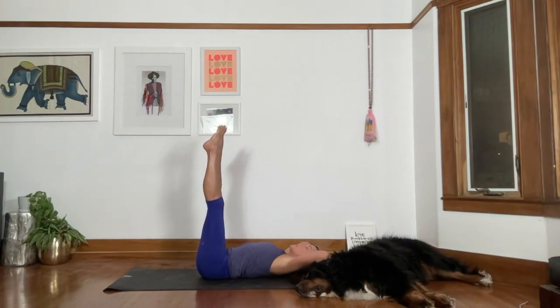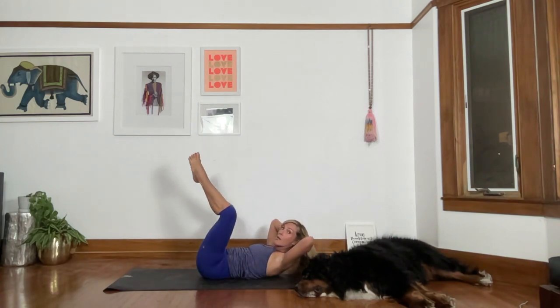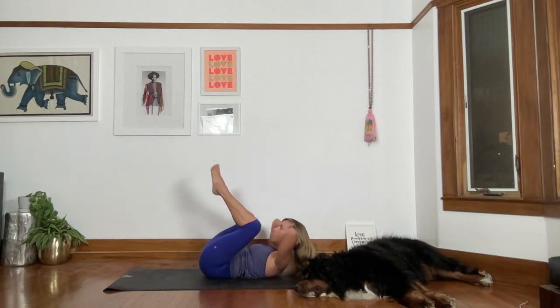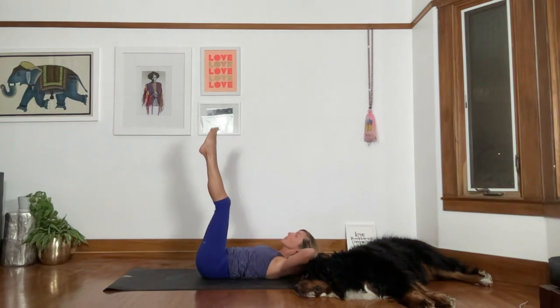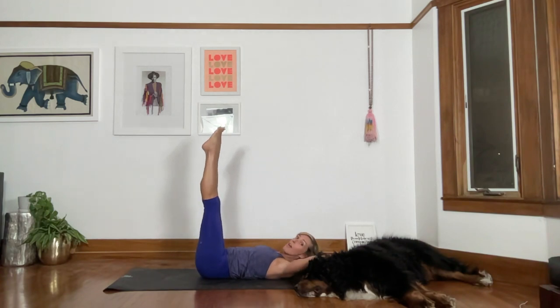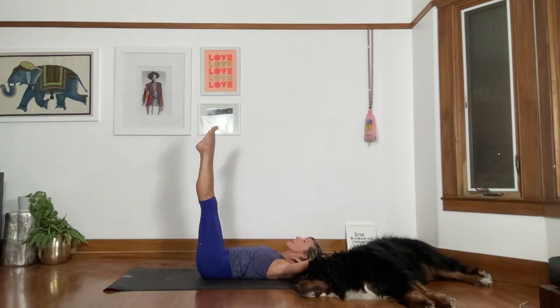And we'll come into a hip opener here. So inhale, lift the head and shoulders up. Exhale, like Baddha Konasana legs, the inner feet stay together, the knees go wide, and the elbows come in toward the inner knees. Inhale, extend the legs straight up. Exhale, Baddha Konasana legs, pull the belly in. Inhale, legs up. Exhale, coil. Inhale, extend. Exhale, coil. Inhale, extend.